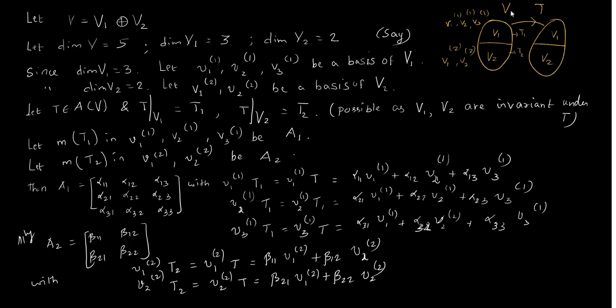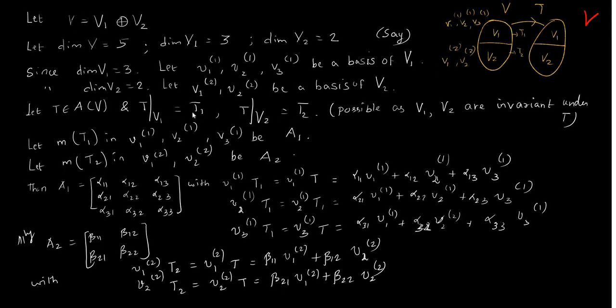So you have V, the direct sum of V1 and V2. T is a linear transformation which acts on V, so it is from V to V. We are having the basis for these 3 elements, basis for these 2 elements. So altogether you have 5 elements. They will form a basis of capital B whose dimension is 5. So 5 basis elements, dimension 5.